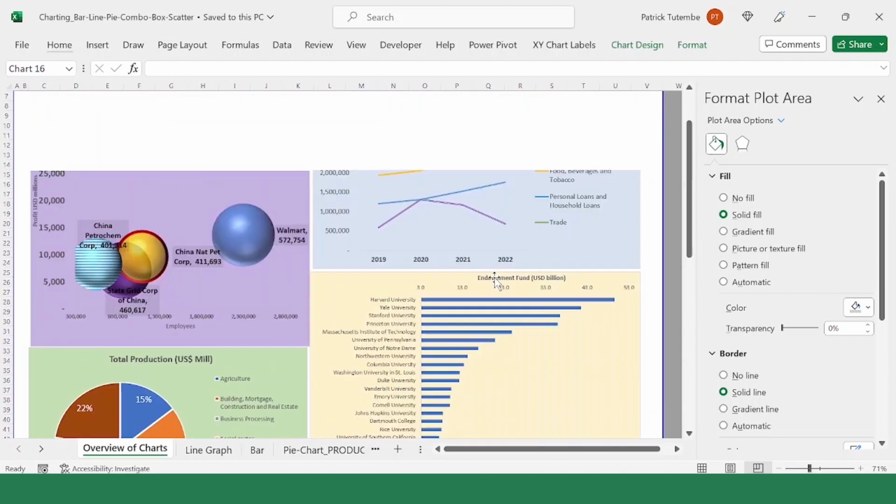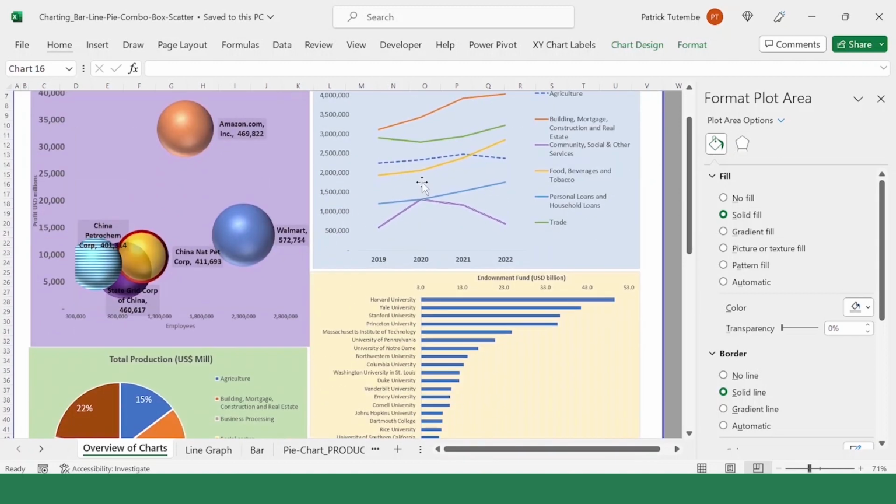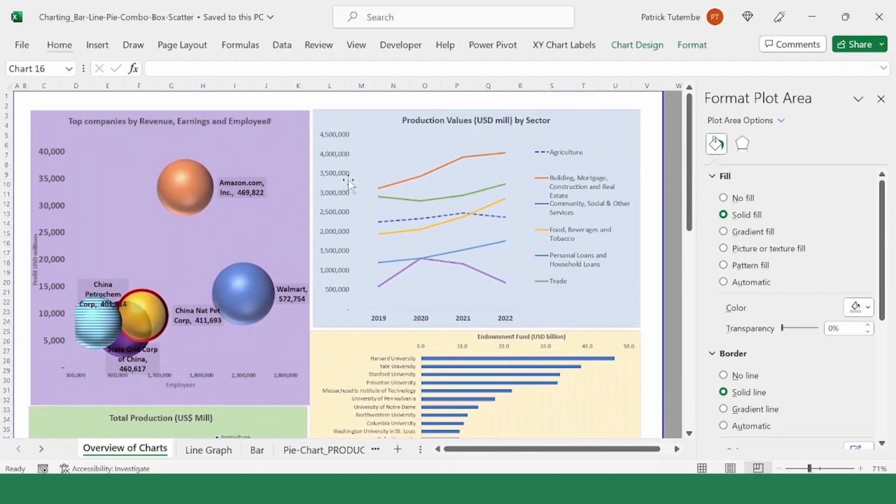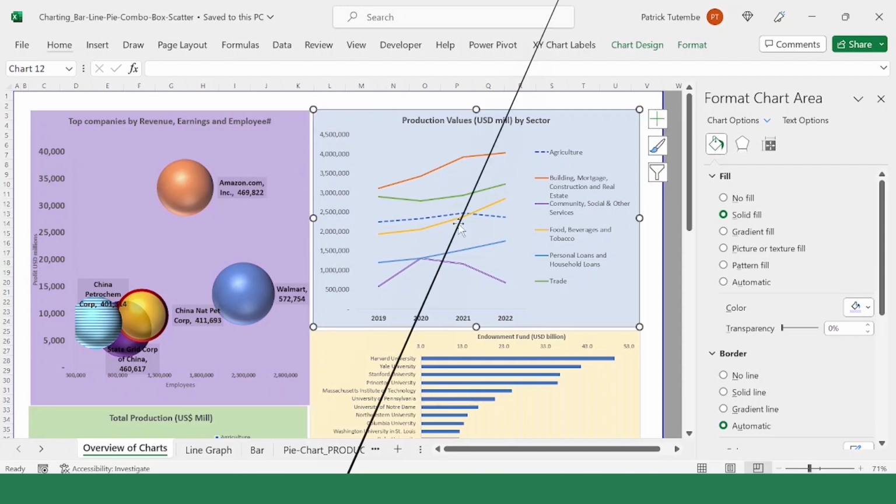So these are some of the common charts that you are likely to interface with in Excel. They are not the only ones, but these are the most common that you're likely to be using, and that is how you can determine suitability for each of the types of graphs for the different data types.